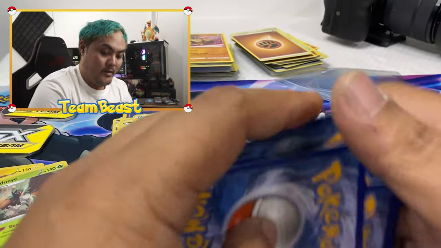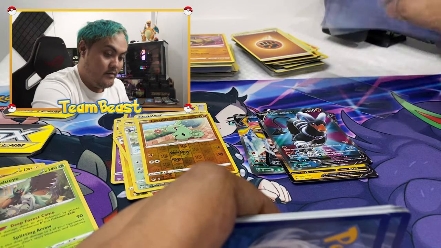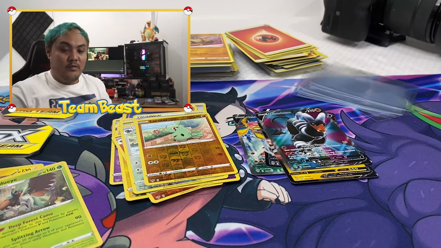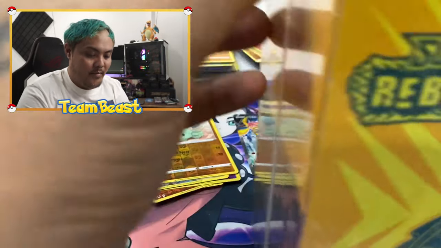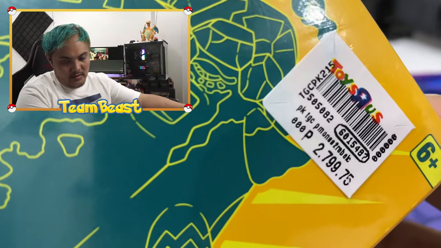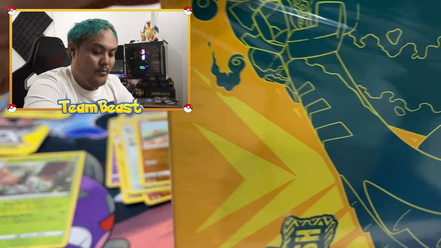I swear, you guys, I'm going to put it in sleeves, so you know, just have the sleeves there. I'll do it later. Okay, so let's move on to our third to the last ETB. Rebel Clash, let's open this. This is from Toy Kingdom. Didn't see the price there. And yeah, let's open this.